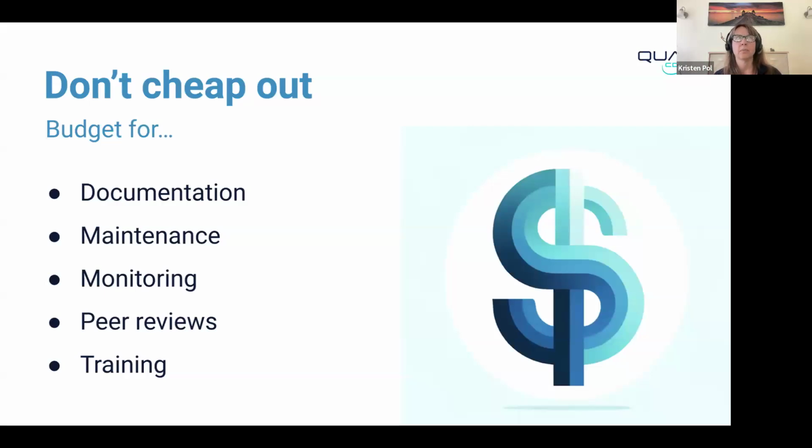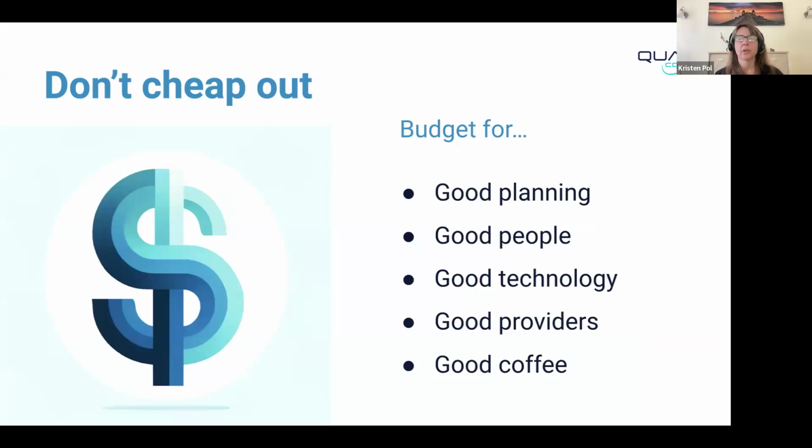And I've had sites that got hacked before where they came to us. They weren't our sites, but they were on Drupal, I think, some old version of Drupal. They got hacked and they came and they're like, help us. It was not cheap to get them back to a usable site, right? If they would have just done a few things, just done their security patches, for example, or kept their stuff up to date, they probably would have been fine. So again, good planning, good people, good technology providers, and coffee or tea or kombucha or whatever your drink of choice is. But you really want to be thinking like, okay, I want something that's solid, with people that know what's going on, and that's super important.